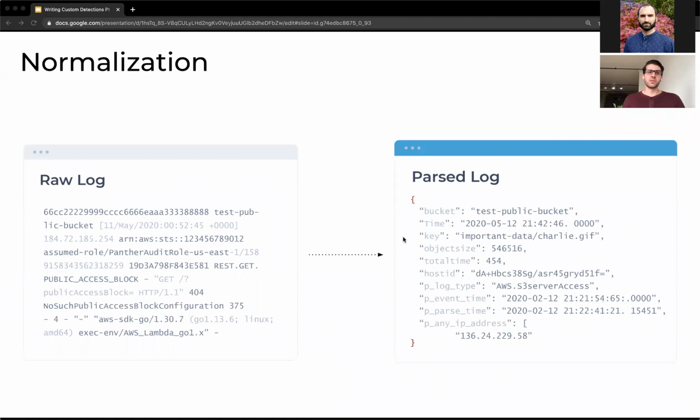And you'll also notice on the bottom, we see some fields that are prefixed with P underscore. And these are fields that Panther adds to the system that include metadata like the event time, the time that Panther actually parsed the event, and then other fields around indicators of compromise like IPs, domains, hashes that allow you to really quickly query the entire corpus of your logs or write real-time rules to detect a potential breach.